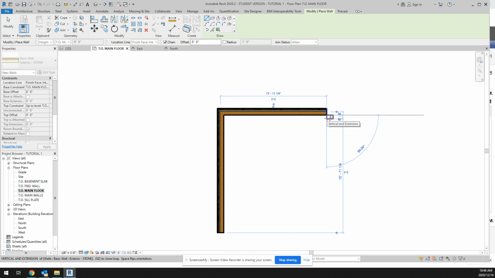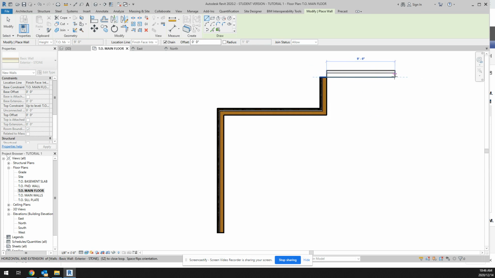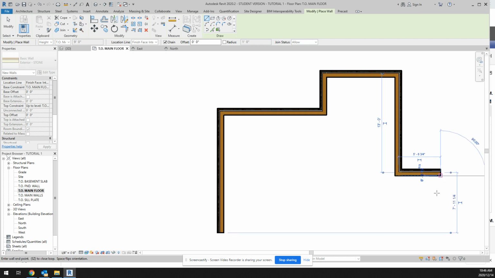So now I know that from the inside of my wall, from inside to inside, from this corner right here to this over here, I have 13'6". And you just keep going along, right? Maybe that's 5, 9. Again, I'm not going to draw an entire house.